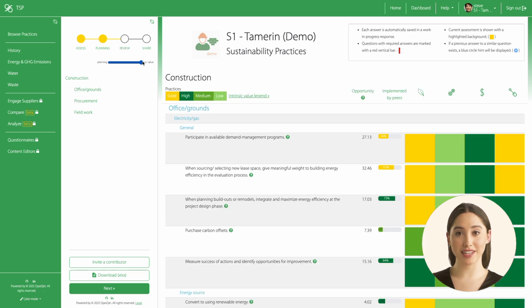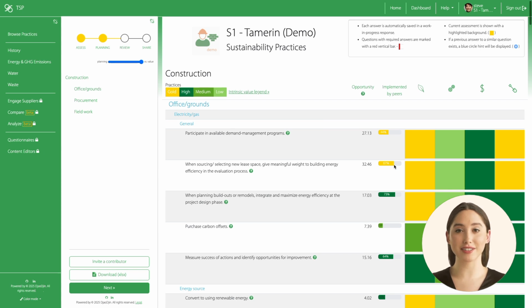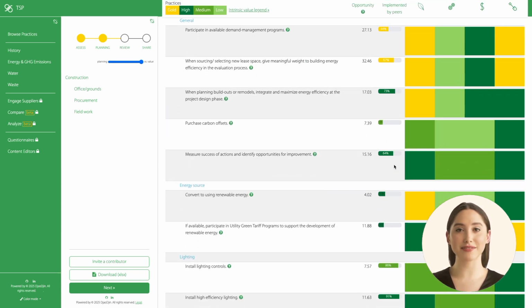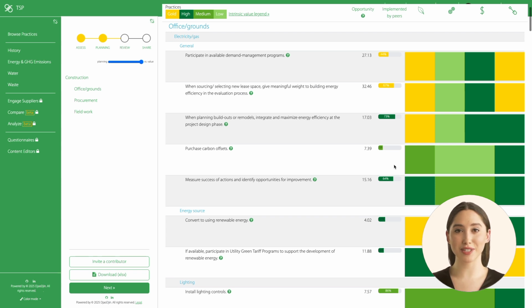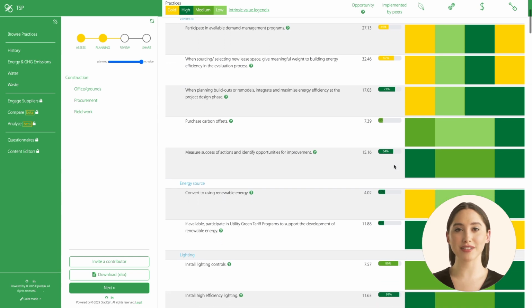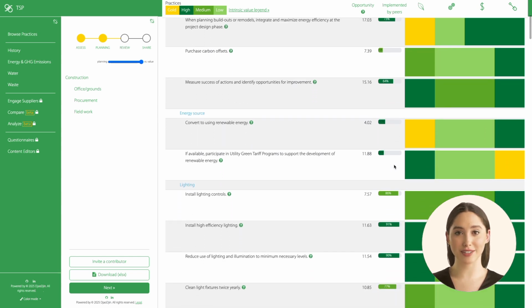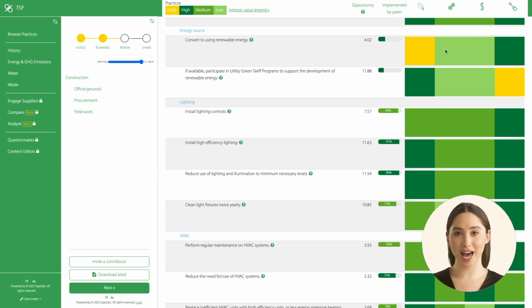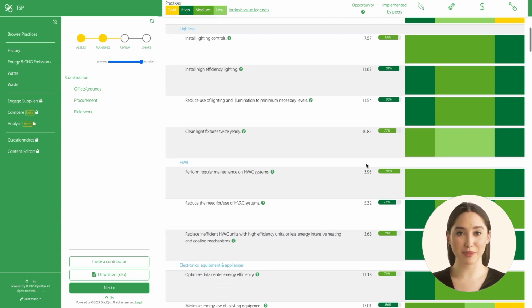Each section represents a major operational activity or asset category for a specific industry, construction in our case. Under each section, we see environmental practices associated to the operational activity or asset category, together with their respective intrinsic value in terms of environmental impact, operation cost, etc. Thus, a practice with a high return on investment that is also implemented by most peers will have a very high opportunity score. This is a valuable tool you can use to prioritize initiatives internally.